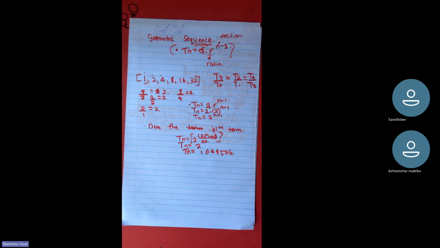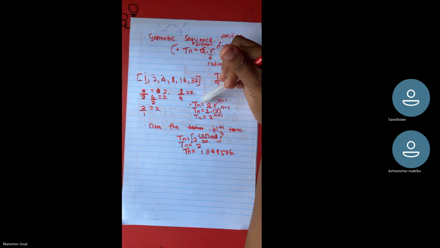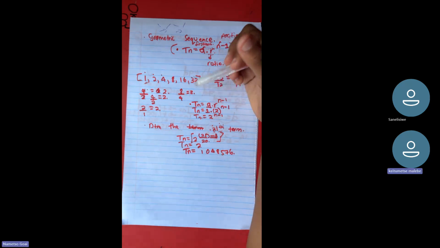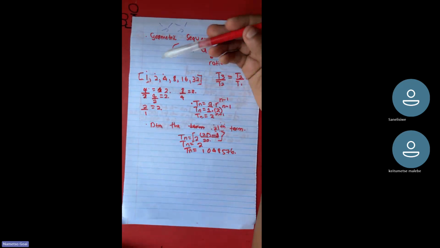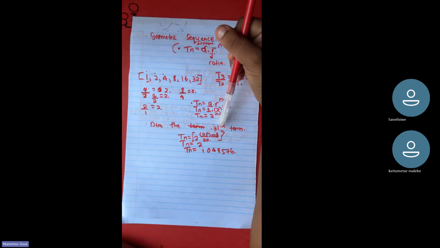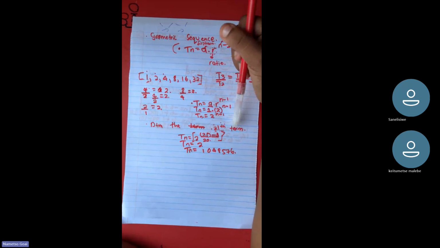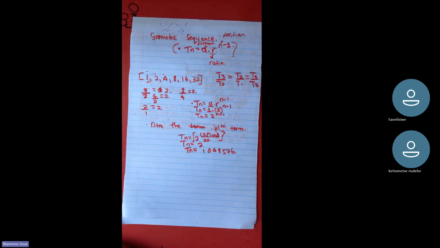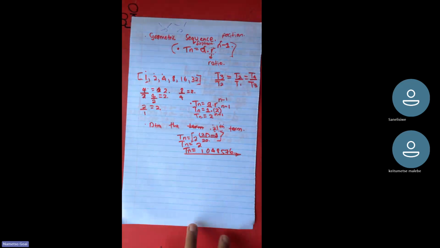Why is it scaring me? But we did nothing wrong. I mean, this is our T1. It is scaring me too. Sorry. But we did nothing wrong. I mean, we got our common ratio. This is our common ratio. This is our n. They're saying determine the 21st term. That's what the question said. They didn't say 21 is the term, so determine its position. This is what you would get for the 21st term.